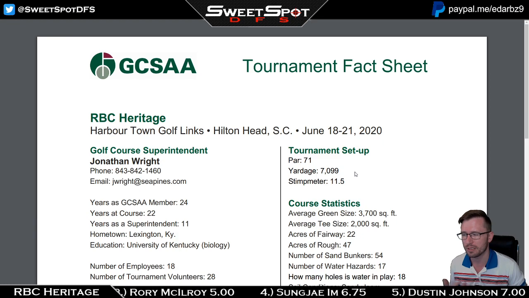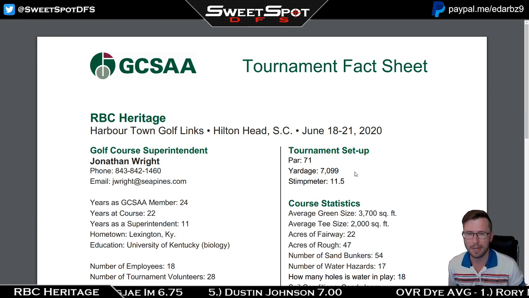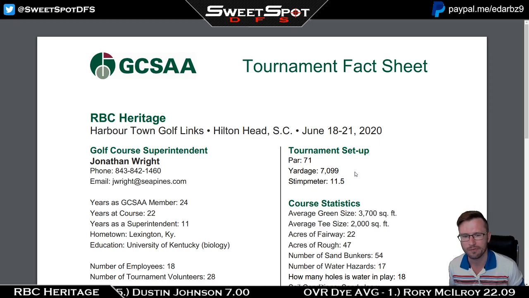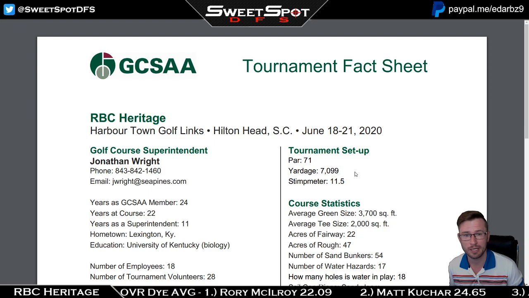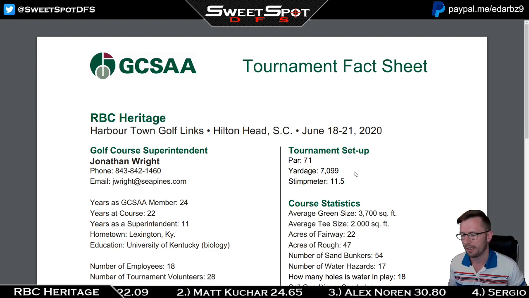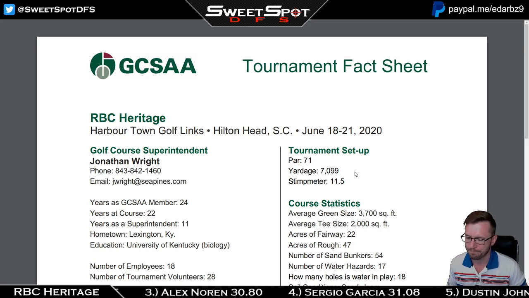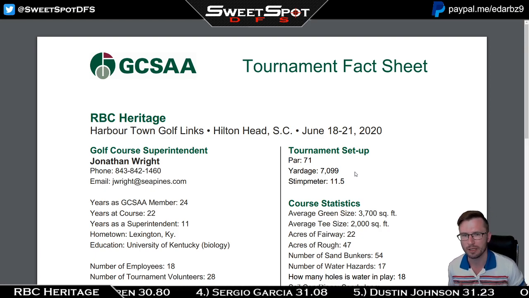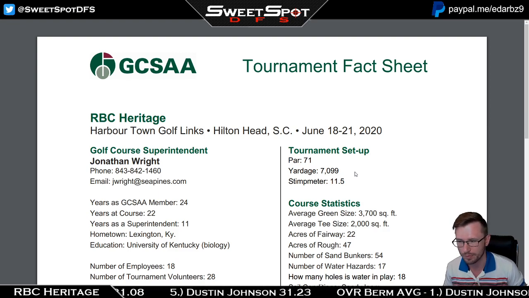The thing with RBC Heritage, which you're going to hear from basically anyone creating content for DFS golf, is that this is a tree-lined golf course, so accuracy is going to be imperative. It is true, but put it this way: you're not going to be able to cut a lot of these holes. You're not going to be able to hit a shortcut over the trees.